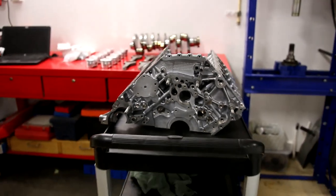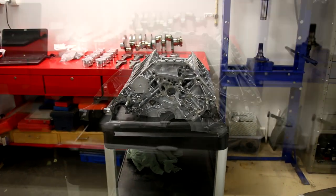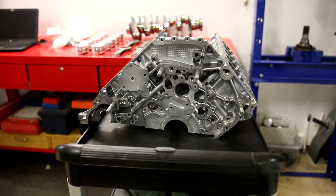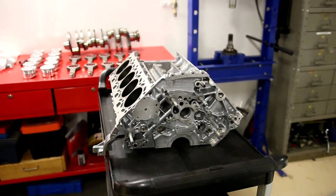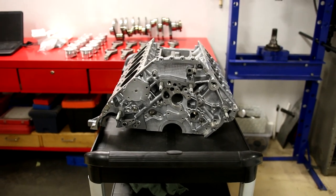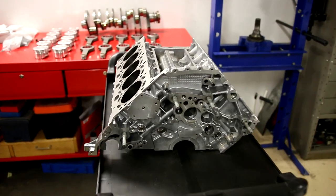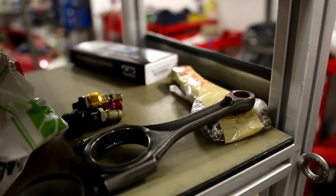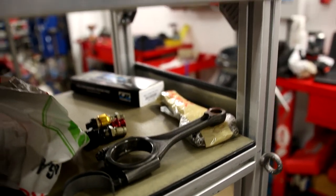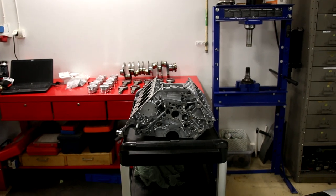The engine has been in the machine shop for a very long time — more than half a year. The owner has been sick, so you can't blame him for that. The block is aluminum with steel liners now. I think the pistons could hold pretty good power, but the weak link in these cars is the connecting rods. The first plan was to maybe just replace the connecting rods.